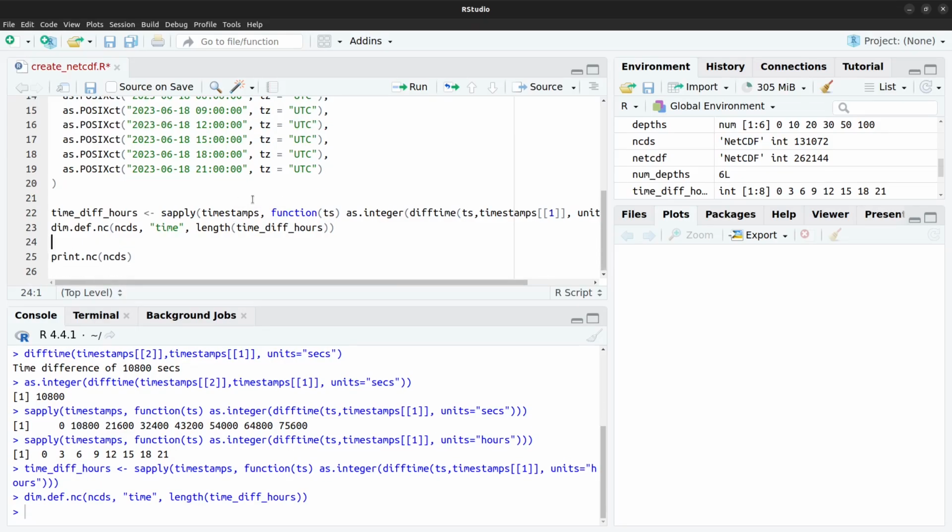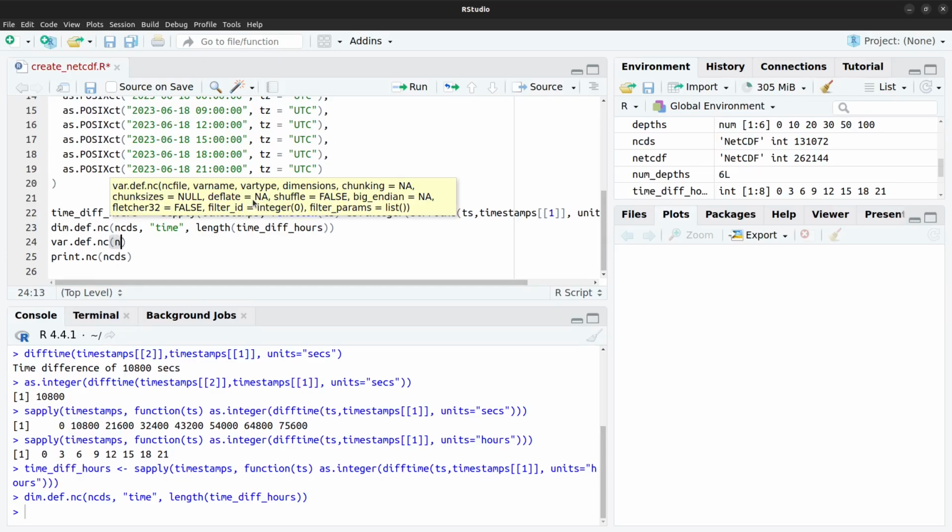We can then define our coordinate variable for time, var.def.nc NCDS. We're going to call our variable time. All these values are going to be integers in my case. You might do NC float if you have decimal numbers. And this variable is going to have a single dimension, time.